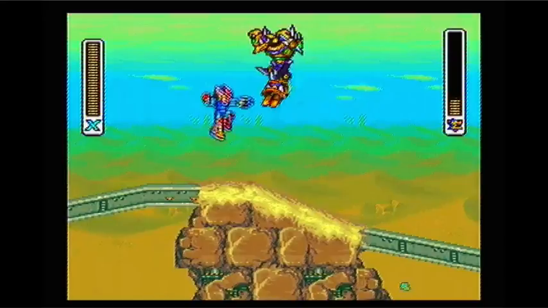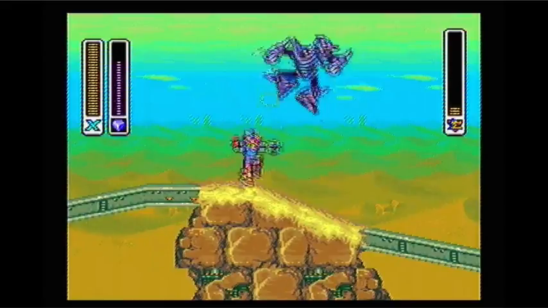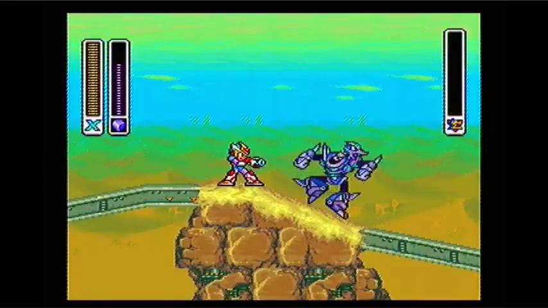Now there's that hit, and then here comes the second hit with a Crystal Hunter. These swaps are very quick. This is what makes this fight a little harder to execute. And then boom.